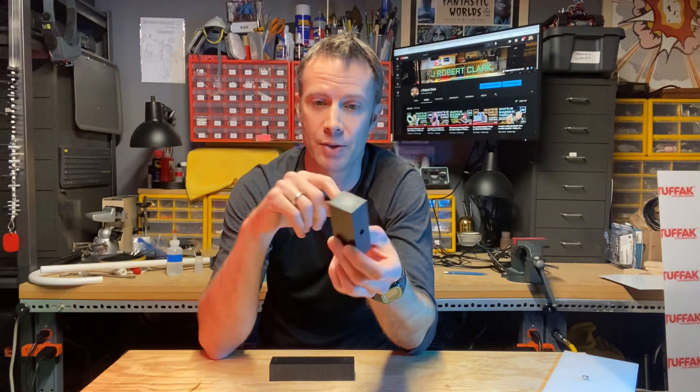You can cut acetal on the table saw or bandsaw. It's good for applications where you're going to have a lot of force or pressure on it and you want it to stay put — that's why it's great for machining. I made a jig out of it for thread inserts; I think I showed that in one of my builds a while back. I'm looking forward to using this material more.